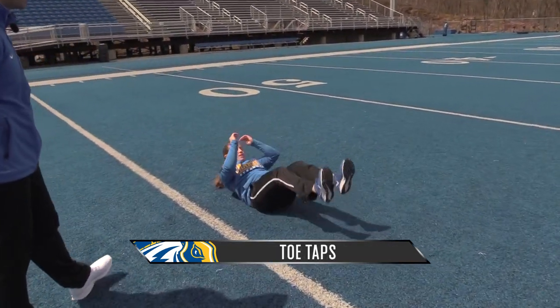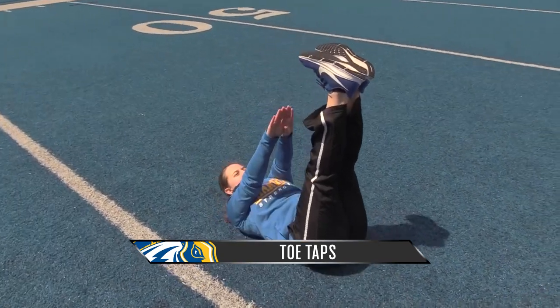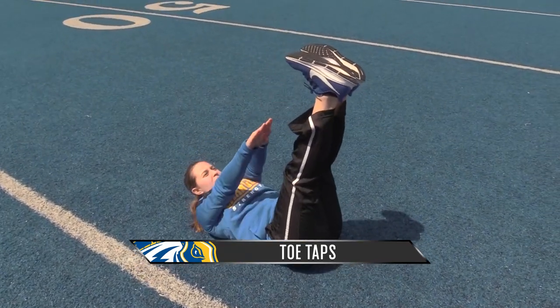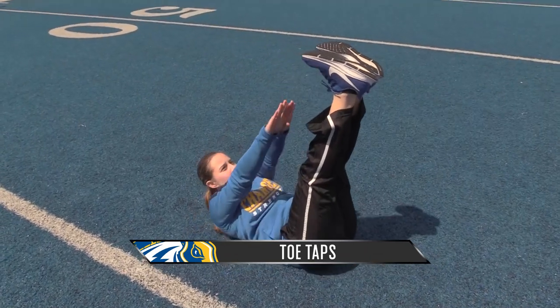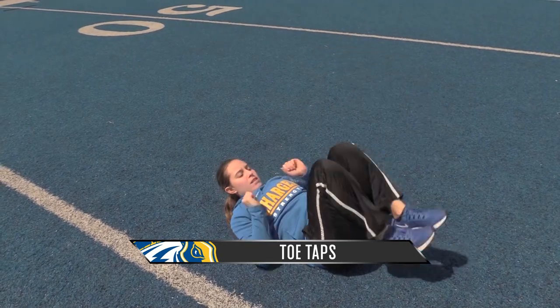It's a core exercise, toe taps. The legs are straight up. We're going to come all the way up and reach those toes. Get as high as you possibly can. Again, try to bring your body up. Don't bring your feet down. All right, so toe taps from the core.